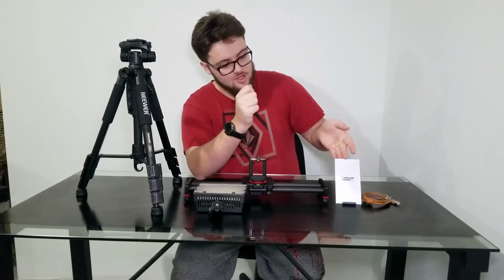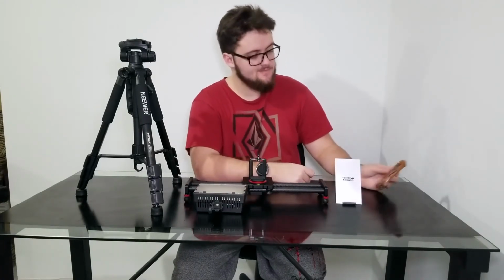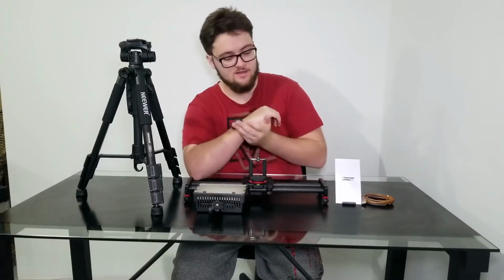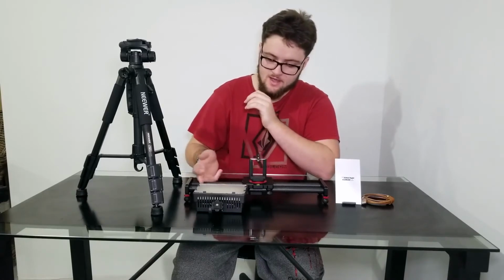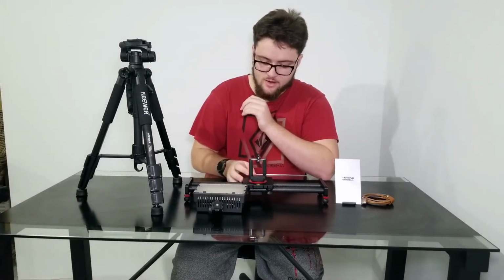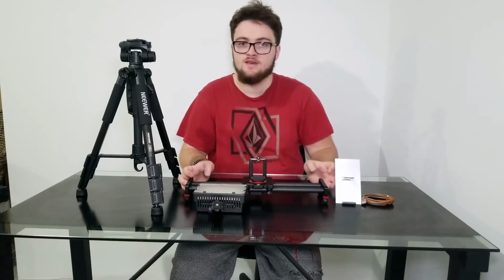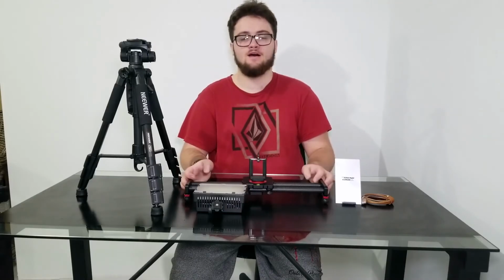Got this cool little wireless charger from Marshalls I'm going to be using in the very near future, along with this cool micro USB cable. Yeah, so I'll have all the links down below if you want to check out any of this stuff. It's all pretty affordable, especially this carbon fiber slider. Considering the design and build quality, $57 is a pretty good price. And this is my first video slider, so I'm pretty hyped about that. Yeah, let's keep it moving.